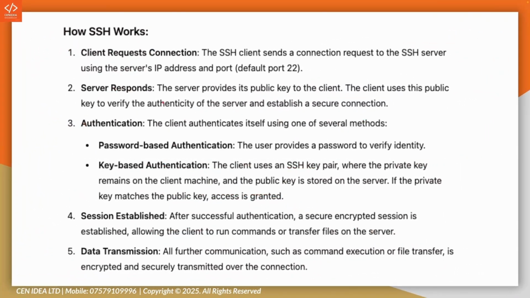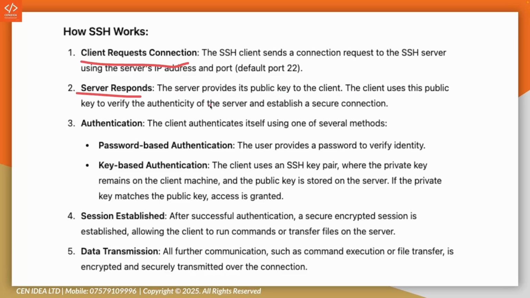But let's go back to see how it works. The client requests a connection: the SSH client sends a connection request to the SSH server using the server IP address, or probably a DNS name, and a port number. The server responds, and then the server provides the key to the client.